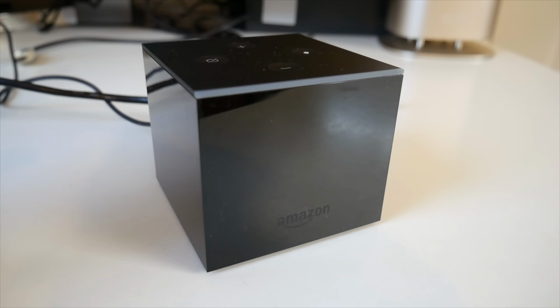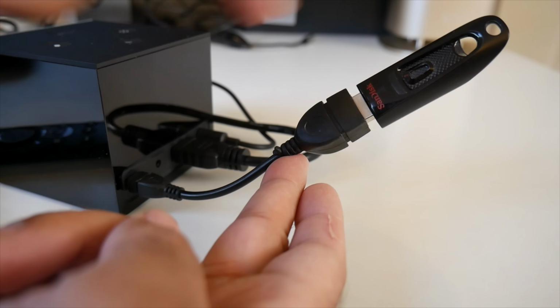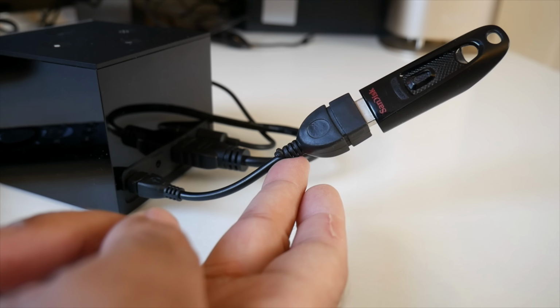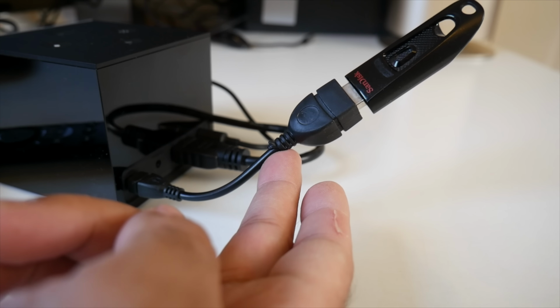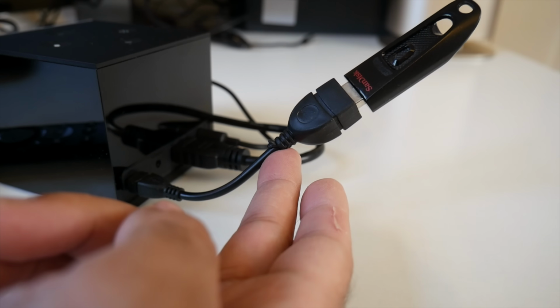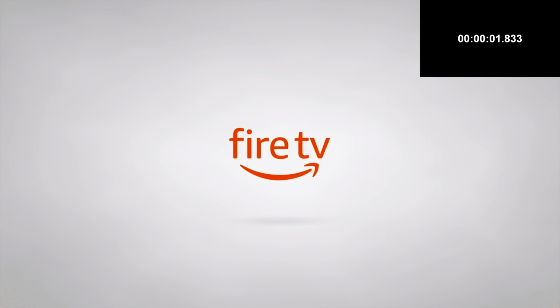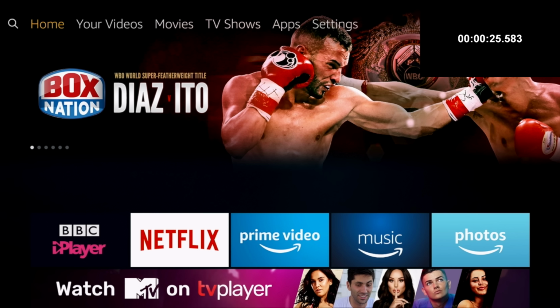I'll be right back. At the moment I've got this device plugged into my capture card, and I've also used a standard OTG cable and attached my 64 gig USB drive, and it has detected it. That opens the doors to many possibilities. I can install APKs and games, and I can play videos or movies from the USB drive. First of all, a quick boot up test: the Amazon FireTV Cube takes around 25 seconds to boot up from a cold start.